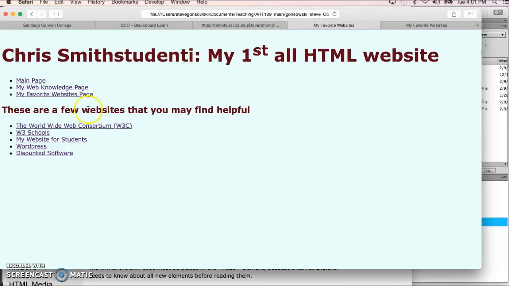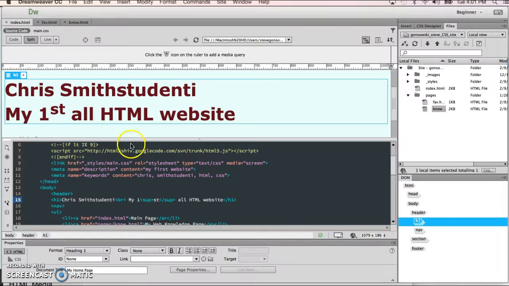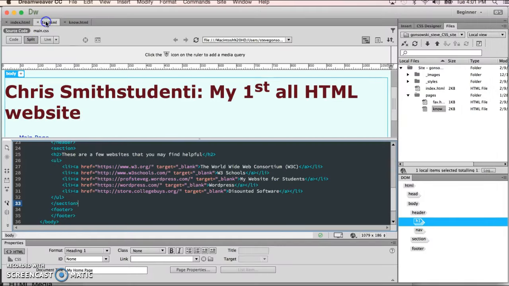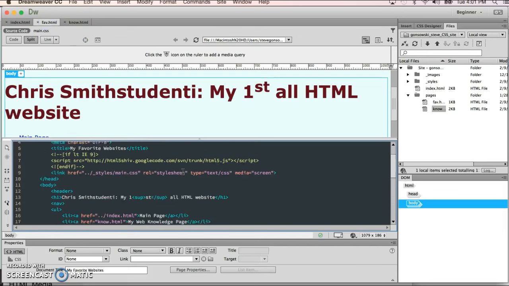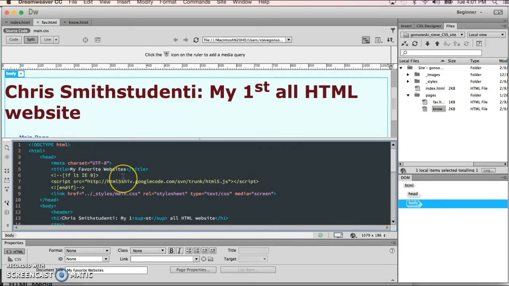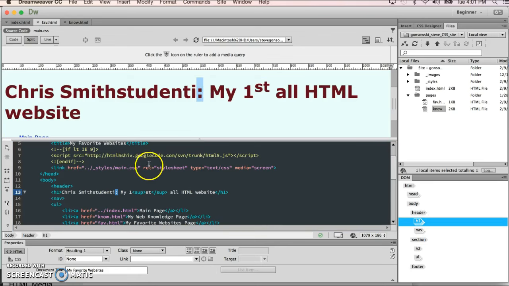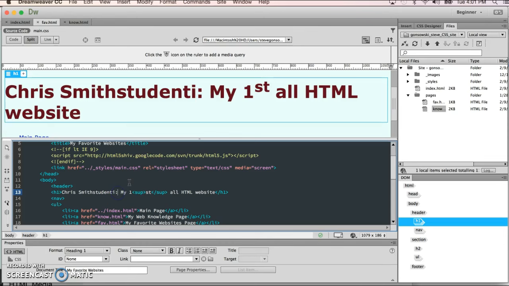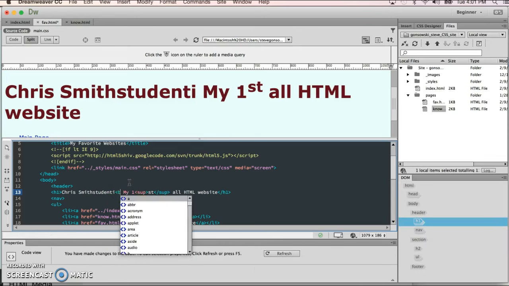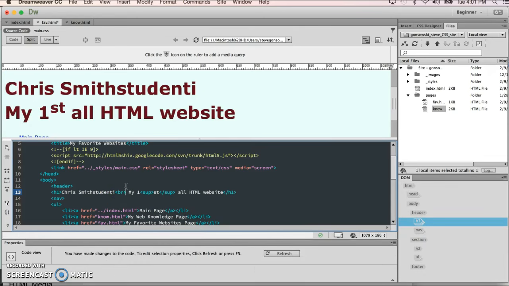So obviously the problem is with the favorites page, so we just go back to Dreamweaver, go on to the favorites, and make the change in here. Again, it's easier sometimes just to swipe the mouse across there, so we find it down here, take that out, put in the BR, which is again one of those tags that opens but doesn't close. So now all three pages look similar in the header.